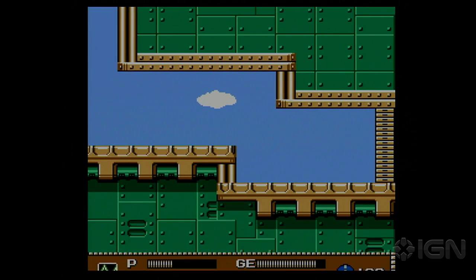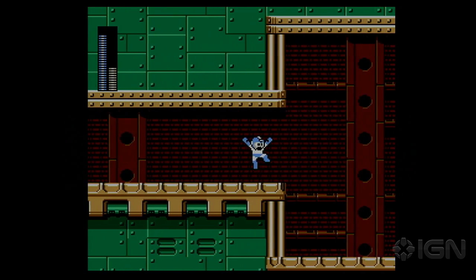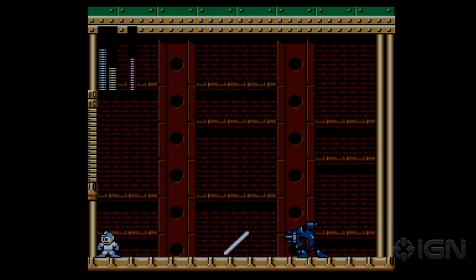So we're already at Needleman's stage now. Needleman can be difficult because Gemini Laser's hard to use. If you miss with him, it bounces off the walls, and you can't even press start or use it again until it stops. So you see here. Oh, he jumps into it, lucky, which is very lucky. Otherwise, it just would have kept bouncing for a while, and then it would have eventually gone off screen.